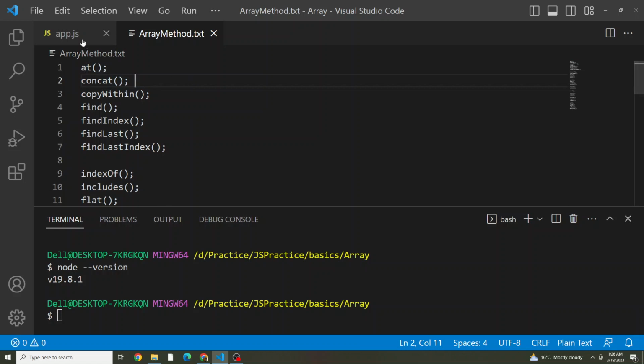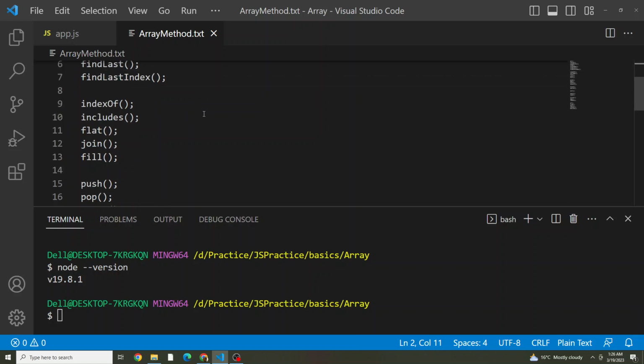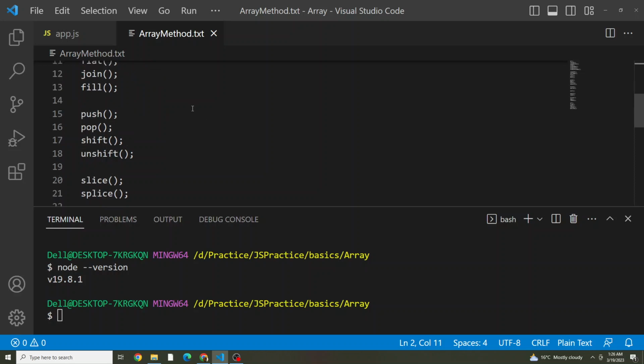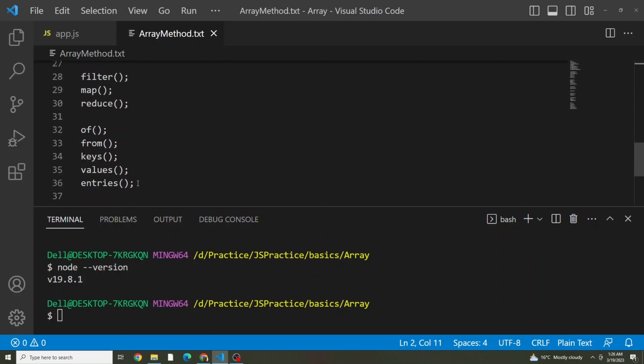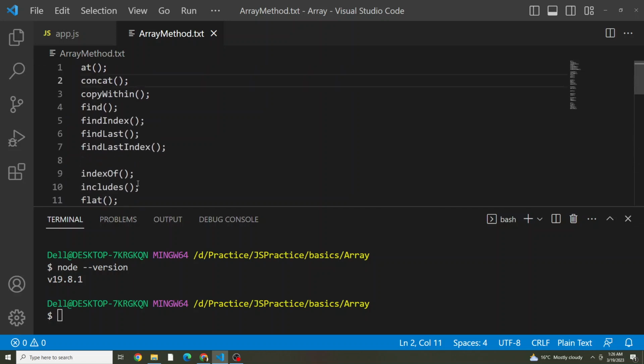And I would like to say that this video may be a bit longer, or to cover all the methods, it might be multiple videos. This might be a series. So if you want to learn, you can do it in parallel, or however you feel comfortable, you can go through the entire video at once and then start practicing on your machine, or you can do it in parallel.